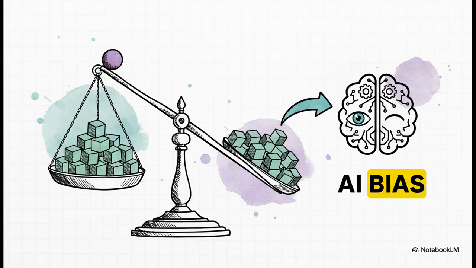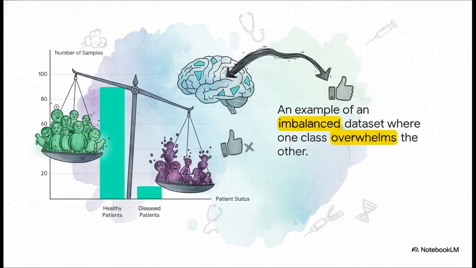And listen, it's not just about having a ton of data. You could have a data set the size of a mountain, and it could still be totally broken if it's imbalanced. What I mean by that is, you've got loads of examples of one thing, but only a tiny handful of another. Well, you are heading straight for a biased model. No question about it. Just look at this medical data set to see what I mean.